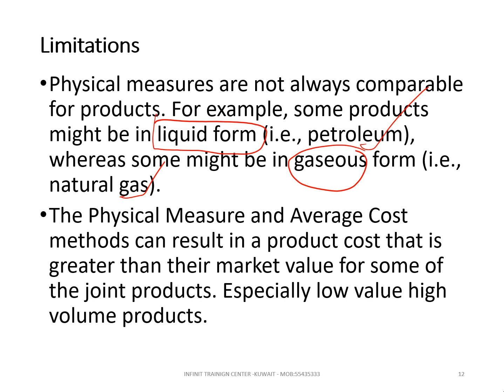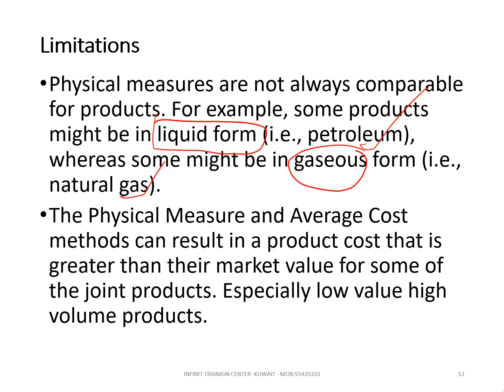If all the products are in liquid form, we can say these are based on gallons. So 1 million gallons of petrol, 500,000 gallons of diesel. So you can do the allocation. But when it is in gas form, how are you going to allocate it? It is not easy to compare when you have products that are not in the same quantity or the same measurement.